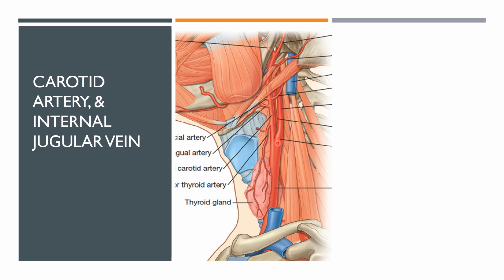Internal carotid artery will extend in the neck without giving any branch. It has no branch in the neck. It will continue to get inside the skull to supply the brain. It is one of the main sources of blood supply for the brain. But the external carotid artery has 6 branches, 3 anterior and 3 posterior, and then it has 2 terminal branches.